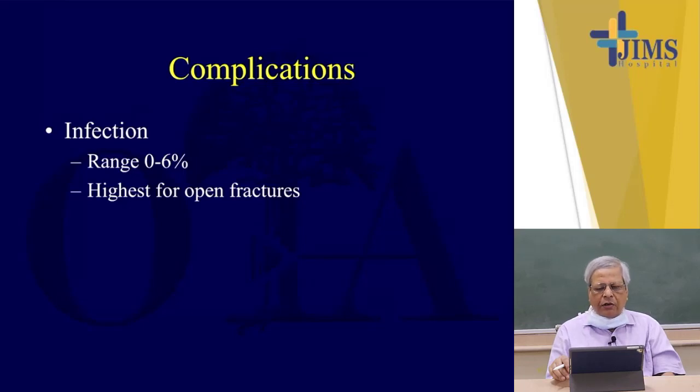The biggest failure in case of orthopedics operation is infection, because a lot of implants are there, and these implants are dead tissues, non-biological, so they do not have blood supply. So even if you give antibiotics, the antibiotics do not reach the implants because they do not have any blood supply. So the best treatment for infection is prevention.